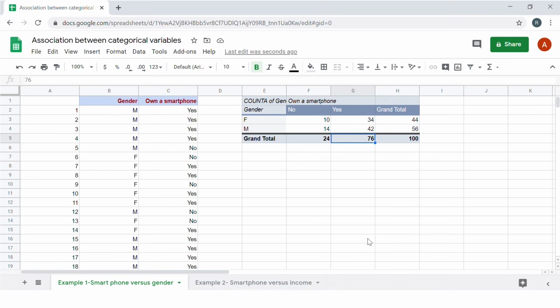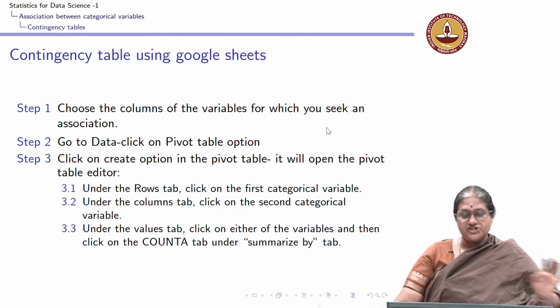This is what I get from my data set. So, this is the pivot table in your Google Sheet, which gives you a contingency table in Google Sheet.